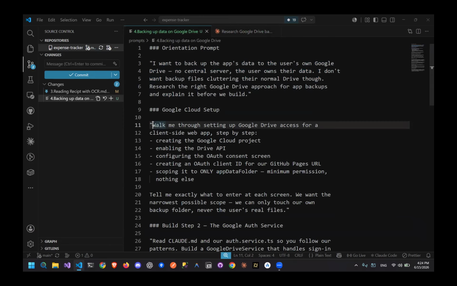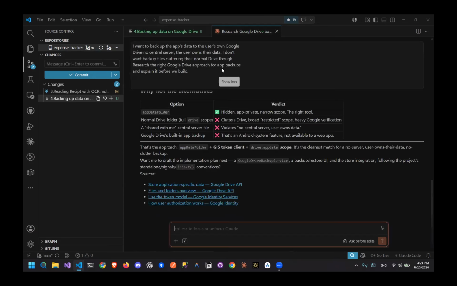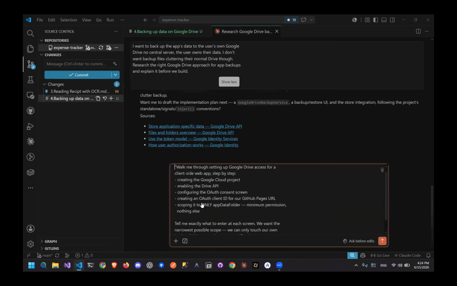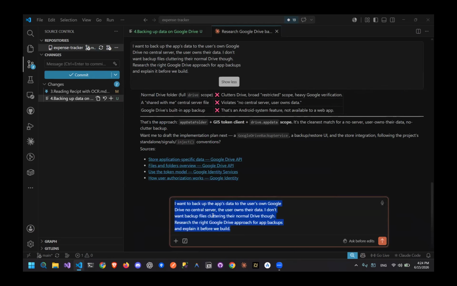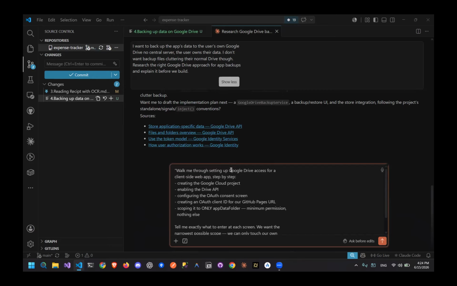So we are going to ask it to first walk me through what I'm trying to build. Let me provide the prompt, what I'm asking it. Let me paste it again. Walk me through setting up Google Drive access for a client-side web app step by step.